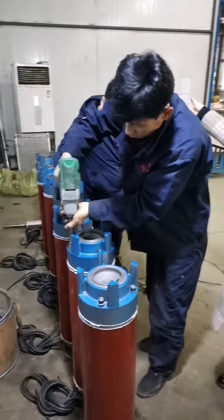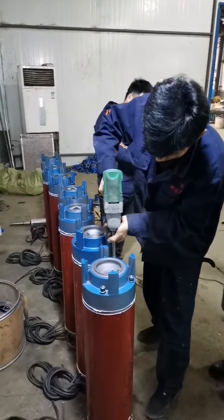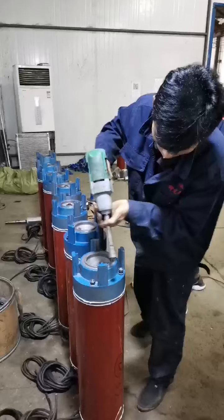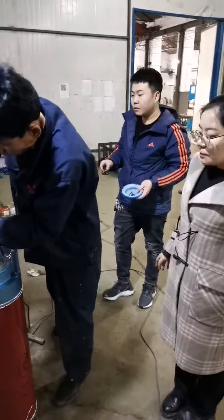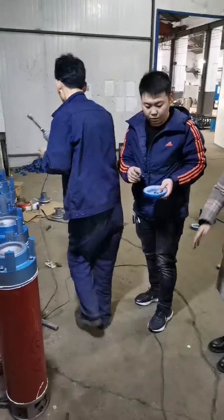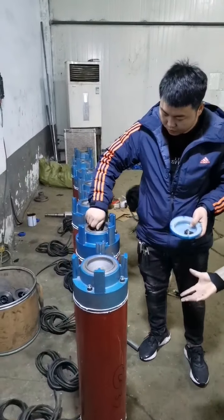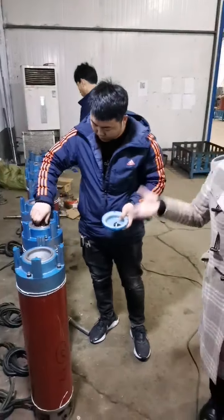This one is the person responsible for this workshop, and you can see he can also do the assembling work well, because he became the manager of this workshop and does this work as well. So you can see each person in our factory is familiar with each process of the pump, so they can control each process of the assembling and guarantee the quality.